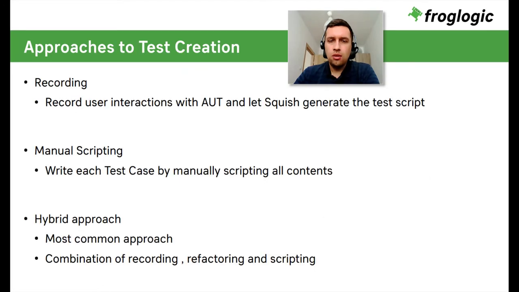Tests in Squish can be fully recorded or manually scripted. You can record the whole test case or just part of it to extend an existing test case. Manual scripting is for more advanced users who know the Squish API well. The most popular approach is a hybrid approach, where users record their code snippet, refactor it, and put it into the right place of a designed test framework.